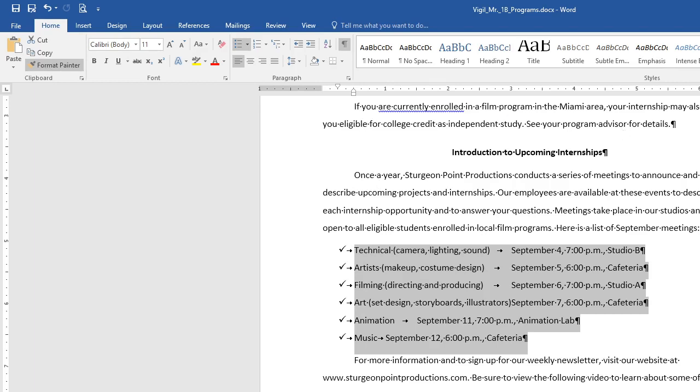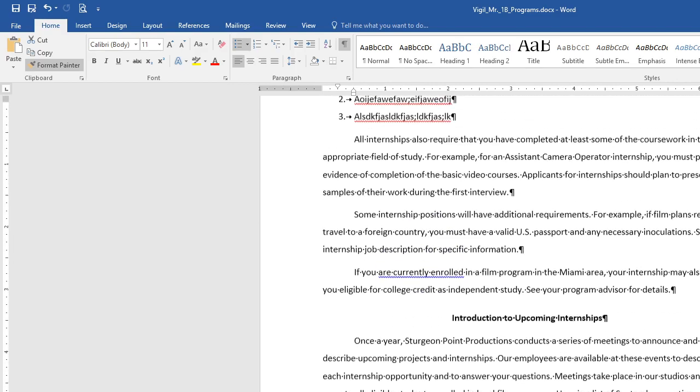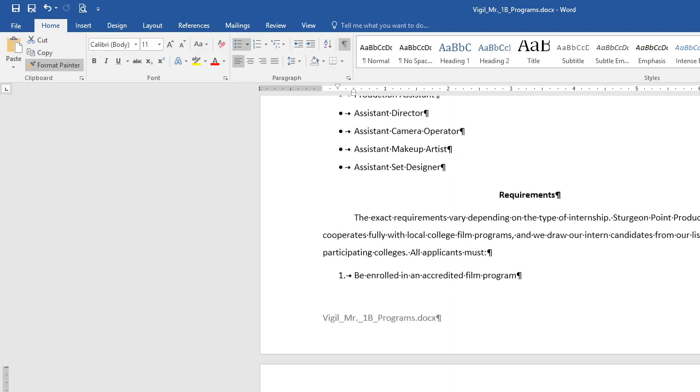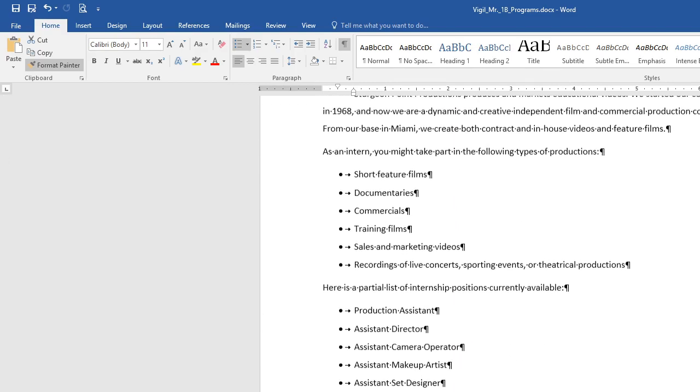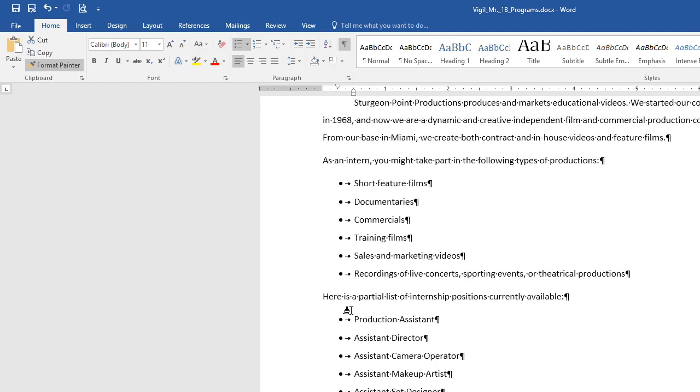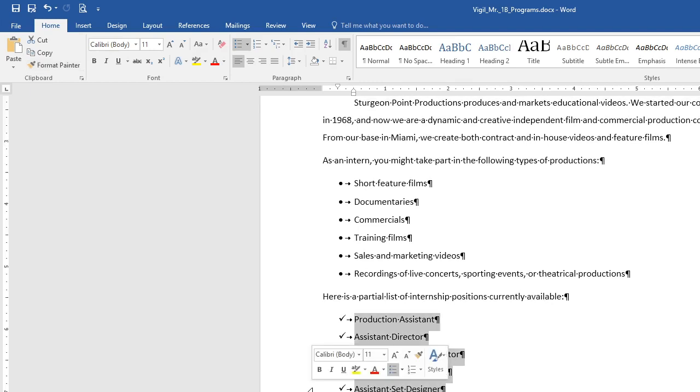I'm going to use this to paint the same bullet style to my other bulleted lists. So I'm going to click and drag down. Whoops, I missed one. It already applied it, so it assumed I wanted that first one there too as well.